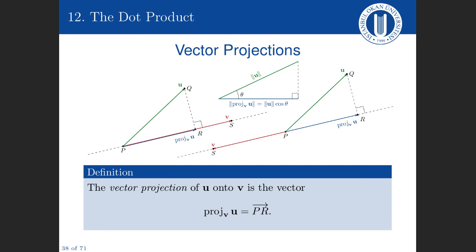Let's suppose v is the ground, and let's suppose that we have some vector u which is sticking out of the ground, made of metal. And let's suppose that we have the sun up here. We can ask, where is the shadow of u on top of v? And the answer is the shadow of u is this blue vector, which we call the projection of u onto v.